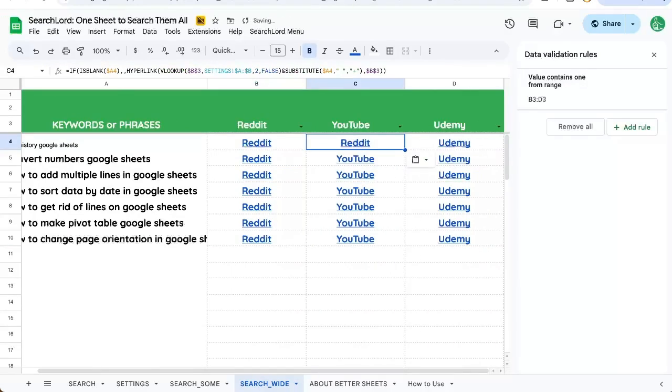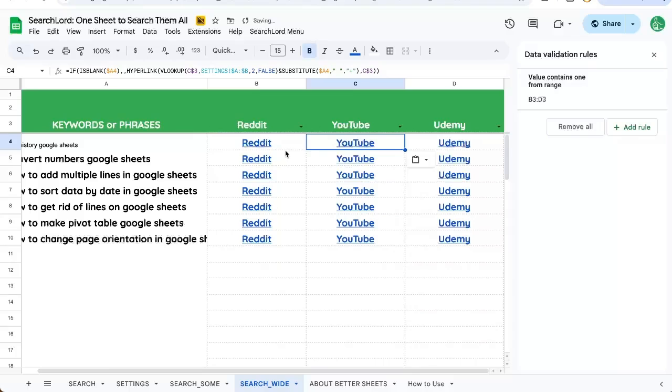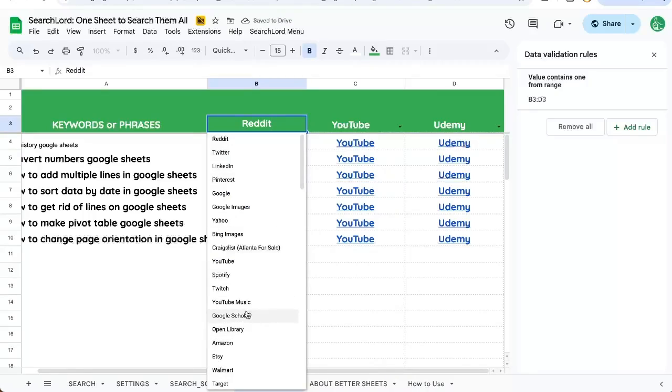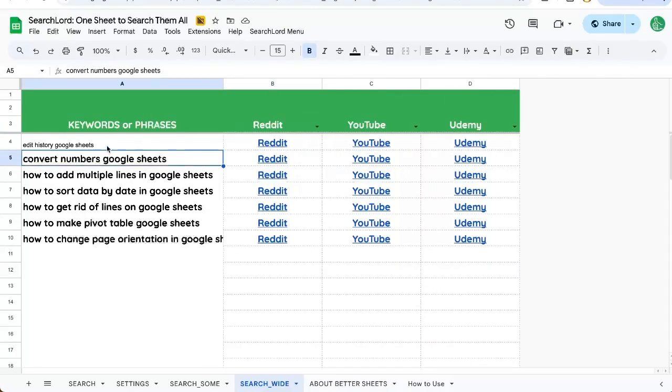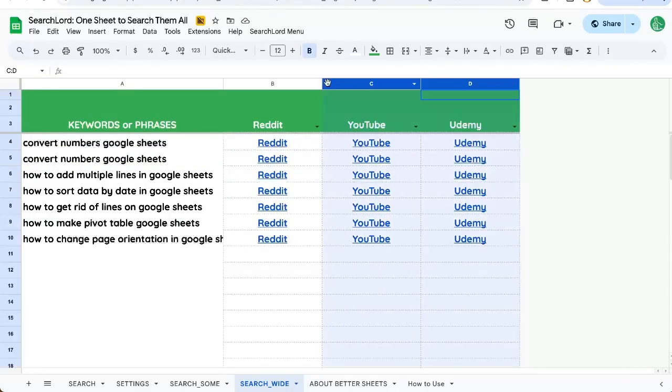And if I copy paste here, it says Reddit, but only because we held the B here, this B. And we can undo that, copy paste, that's YouTube. Let's see if that's going to be the YouTube search for edit history. It is. See, so this is working out very well. And now I can copy paste this all the way down. Now, these are fungible. These are a variable list. I can set up any amount of these and search for any amount of keywords or phrases across any number of search sites. Isn't that pretty cool?